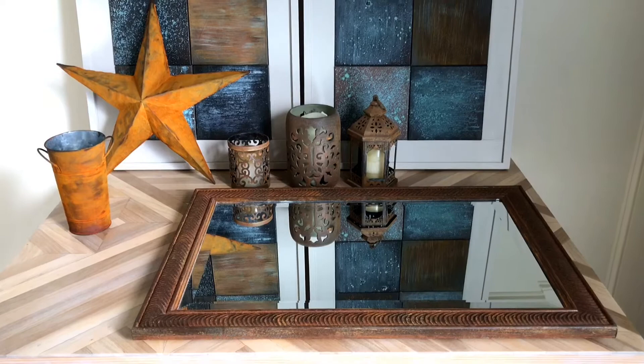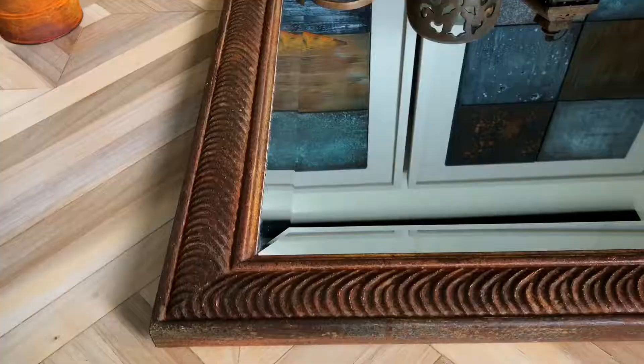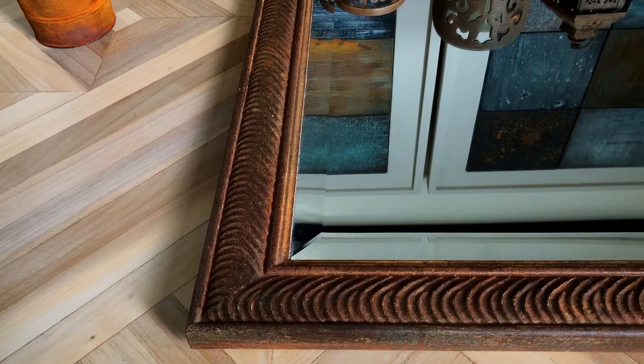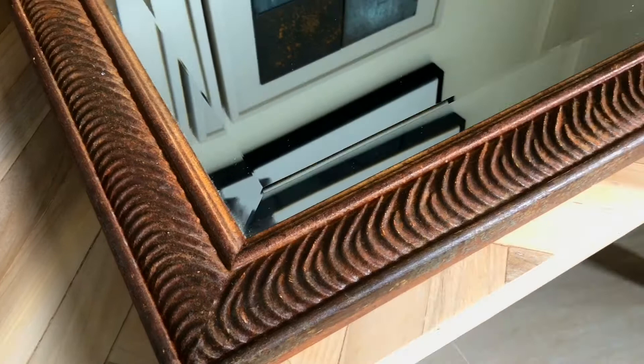This mirror here has been in my powder room for three years. I got it at a garage sale for like $10. It was really cheap looking. I tried painting it a few different ways — a flat color, black, dark blue, and I think I changed it to white — and it always just sort of looked cheap and didn't look right. I didn't like the look of it.